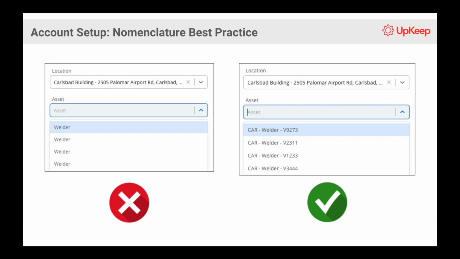so that they can then go back into their work orders and select the right one. We can make those technicians' and admins' lives that much easier just by adding a little bit more descriptive information. So we can see here, just based off of this quick couple of added details to the name of this asset, I know that this welder lives in my Carlsbad building, and this is actually its serial number here.